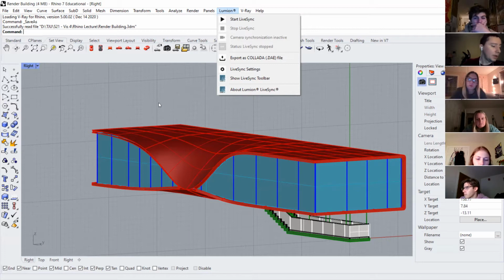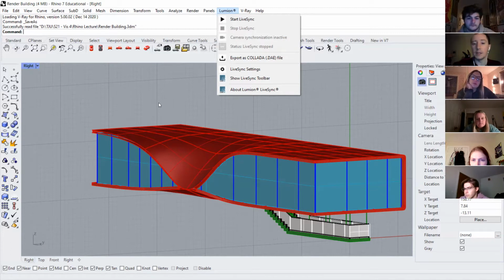I actually personally use Lumion with Revit a lot. I don't prefer the live sync, at least with the Revit version. Also in an office setting, you have a tendency where people don't save the models in appropriate locations. So I prefer to have a record by exporting the DAE file and saving that in a folder and an archive. So that way we have a record of the file as it is changed. So in a professional setting, I prefer that. It may work for you all too. So that way you have records of all the things that you bring in. So I'll let you choose the way you want.